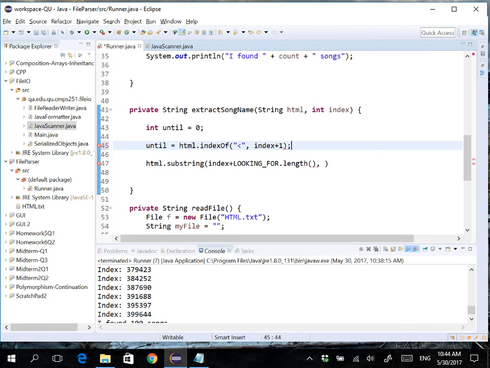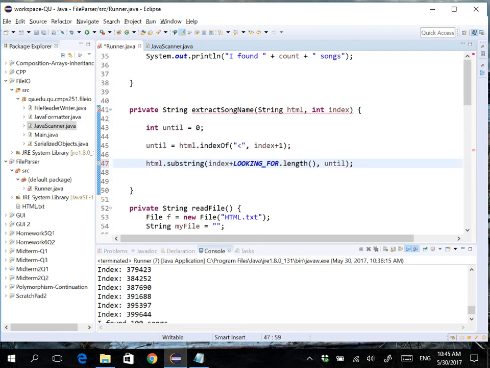So I can bring you a very nice question in theory. I give you some code like this, and then I tell you, what will this return if I did not add 1? What you need to say, until will always be index. It's the same thing. Okay? It's a trick question. Be careful about this. Index plus 1 should give me the until. Here now I can do the until.